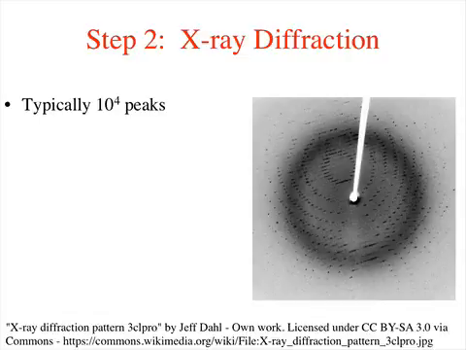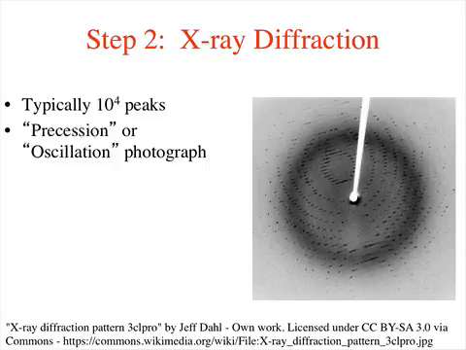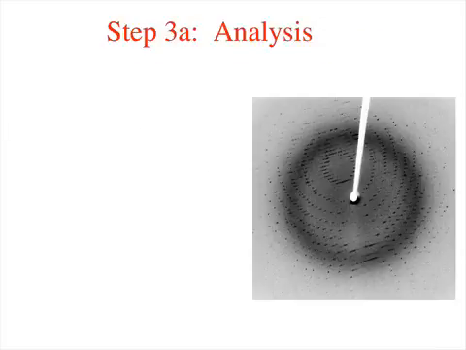So you typically have something like tens of thousands of individual reflections. In this picture here, each one of these dots is an individual Bragg peak. The way pictures like this are obtained, if you just put the sample in the beam in some orientation, you only get a few spots. But if you rotate it about two angles, a very small amount, what's known as a precession or oscillation photograph, then peaks that are close to the diffraction condition get brought sort of into focus. And so then you get an image like this that represents one plane in Q space.